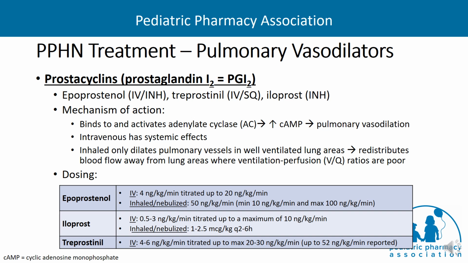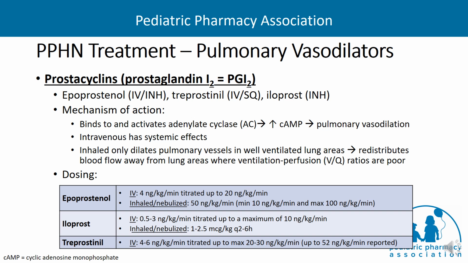improvement. A similar dose of inhaled iloprost of 1 to 2 mcg per kg every 2 to 6 hours has been studied in preterm neonates. Another study utilized inhaled iloprost 1 to 2 mcg per kg every 3 to 6 hours as a first-line medication when iNO was unavailable, and this also demonstrated improvement in full-term neonates.